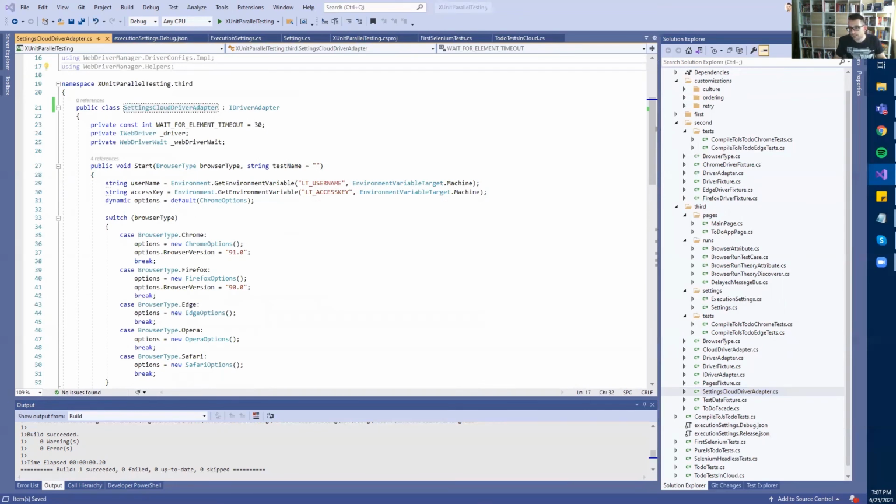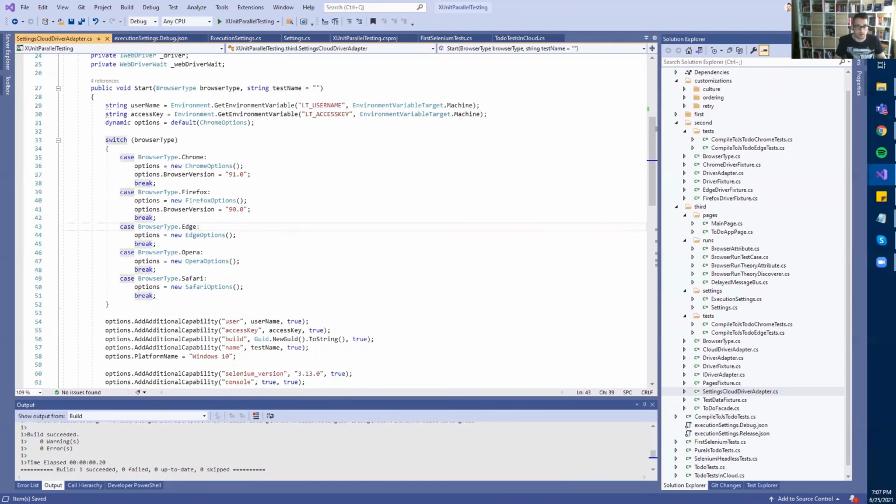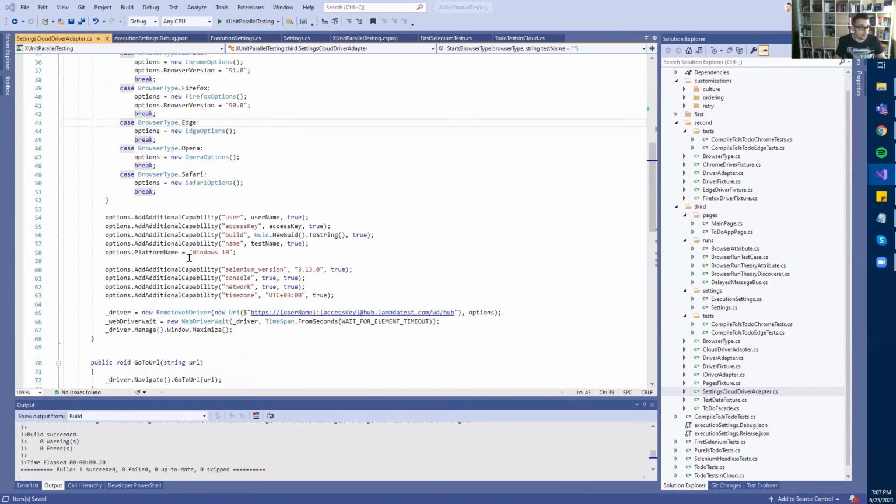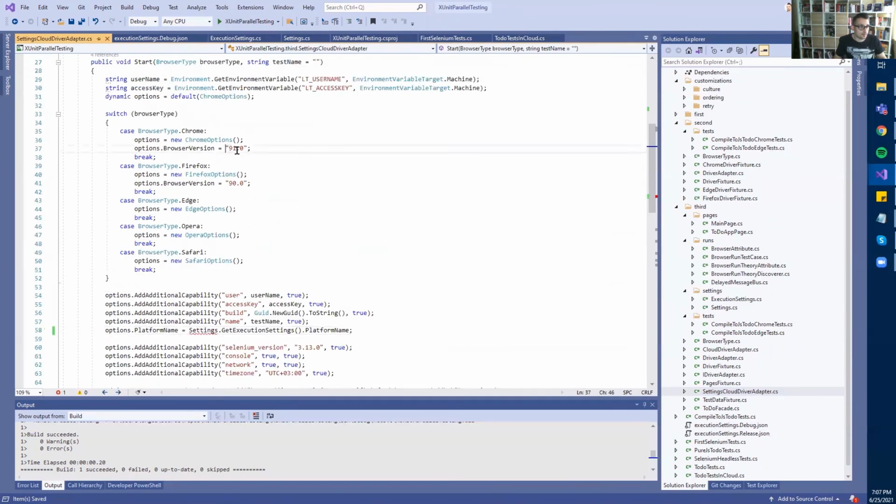And now in this settings cloud driver adapter, we'll create two methods for initializing. First, we can get from the settings the execution platform name, all right, because we're setting it there. Also, we have the browser version. This is the way we use it.